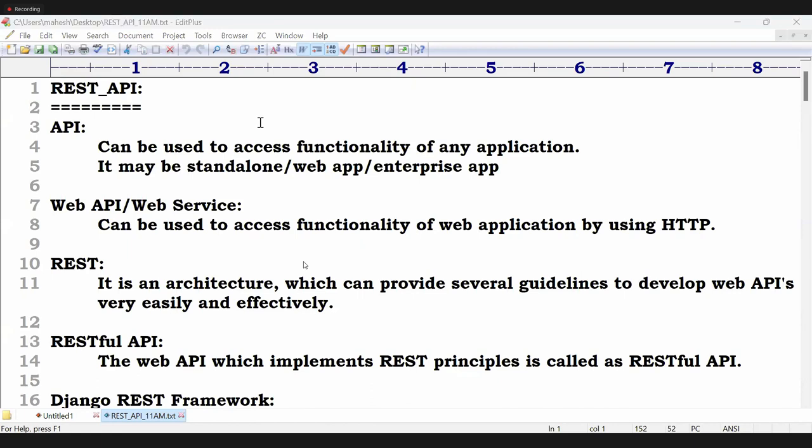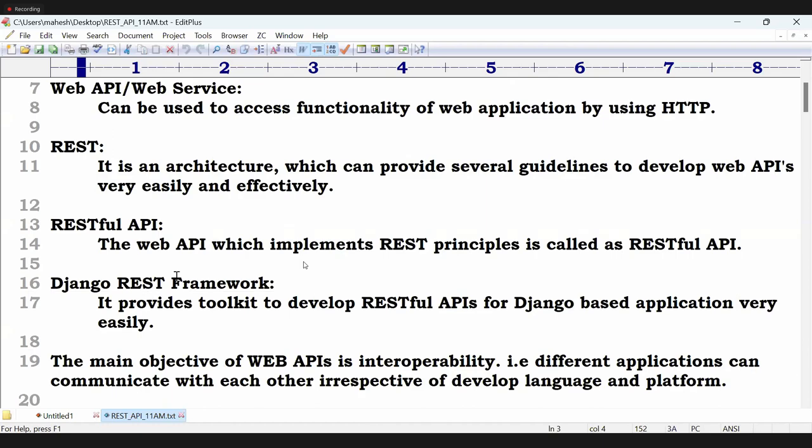In this REST API, we had a discussion about first one, what is API, what is the web API or web services, what is the REST, and what is the RESTful API, and what about the Django REST framework.